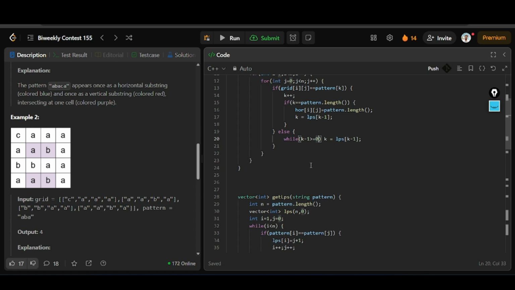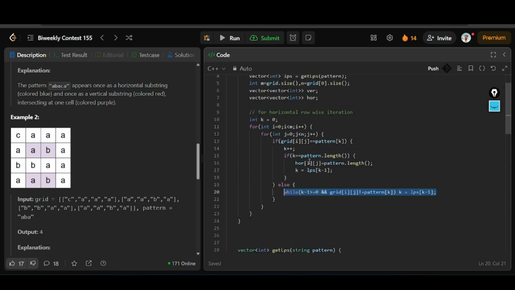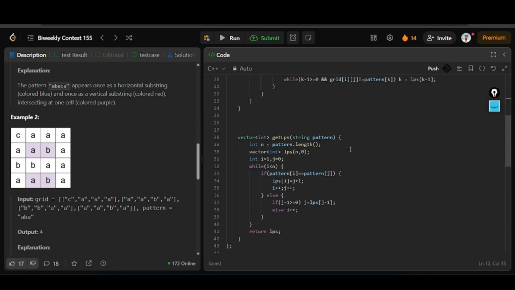While k minus 1 is greater than or equal to 0 and grid of ij is not equal to pattern of k, keep taking k backwards, and if you can't take k backwards, then we move forward, right?